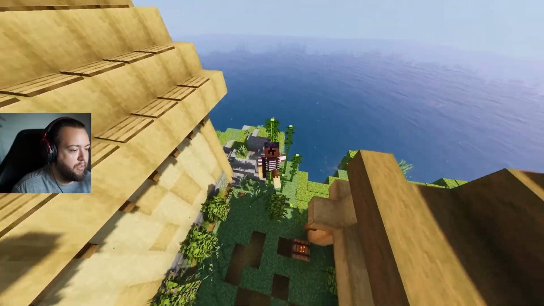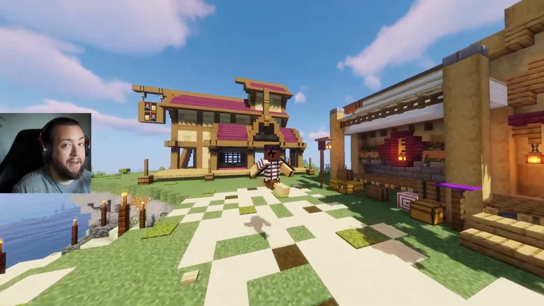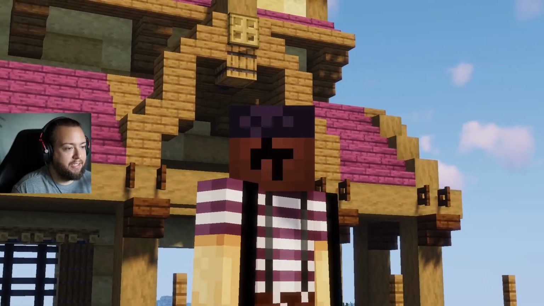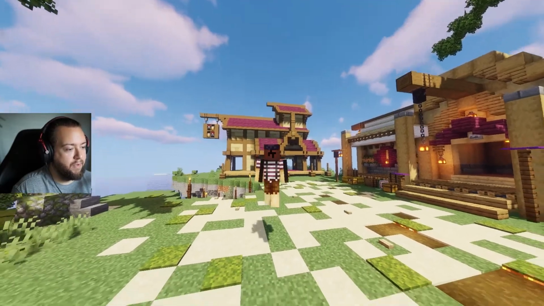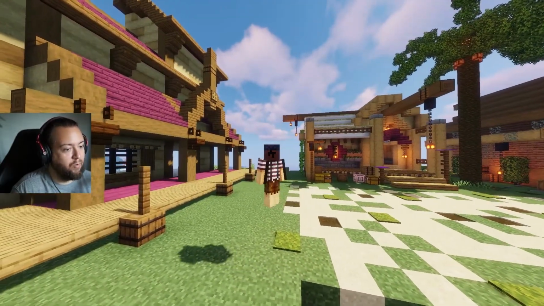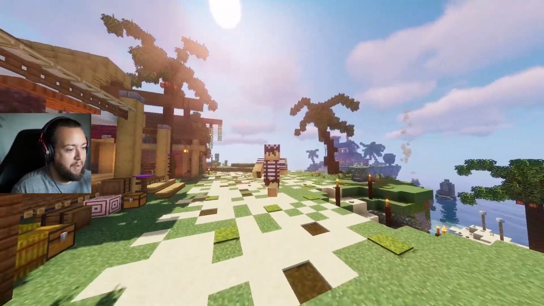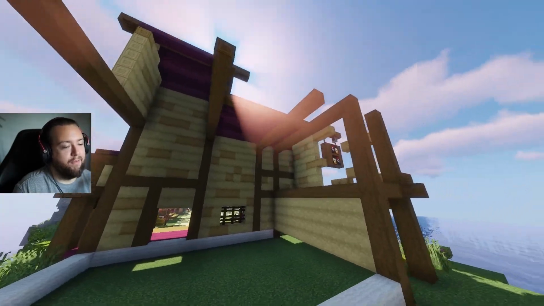We added some boulders, some bamboo, and I think it turned out really great. But now we're starting the tavern, and I managed to put a boat on the front of it. And I really like the way that that looks. I really like it. But once again, the interior is empty and it's not quite finished.